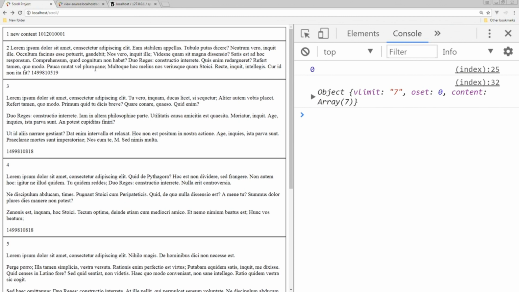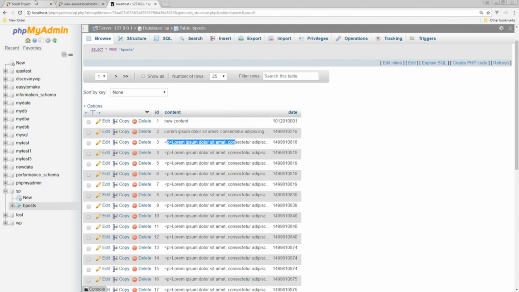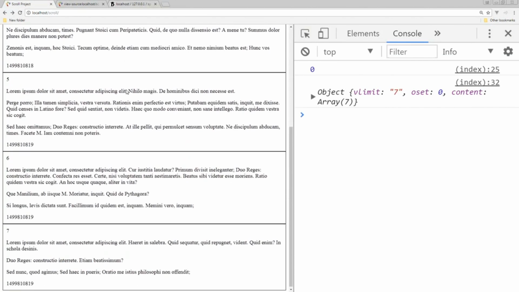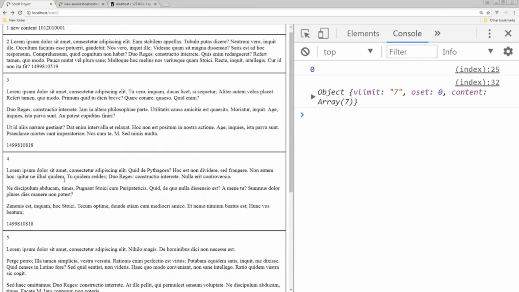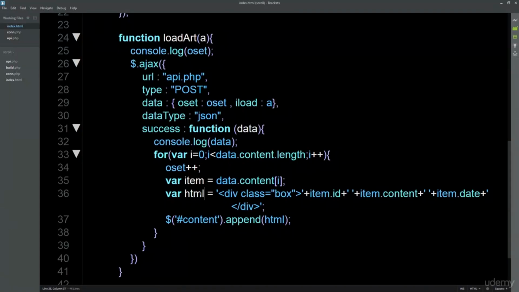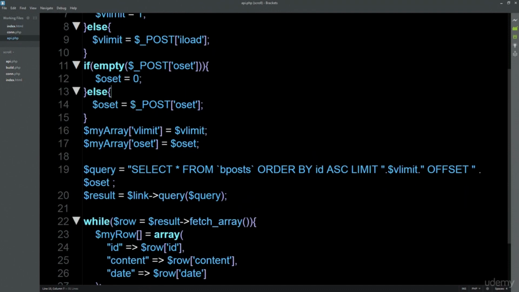And now it looks like it is working properly. So we're starting out with a value of 0. We're sending that offset value of 0. And let's go take a look, and it is returning back that first entry there. So going all the way down to 7, starting with the first entry. So one of the things here, we just need to make sure that our API is connecting properly, and we're actually passing this posted value of offset.